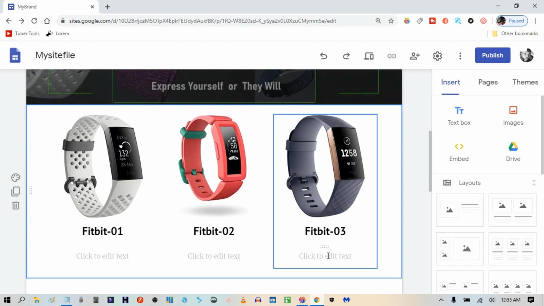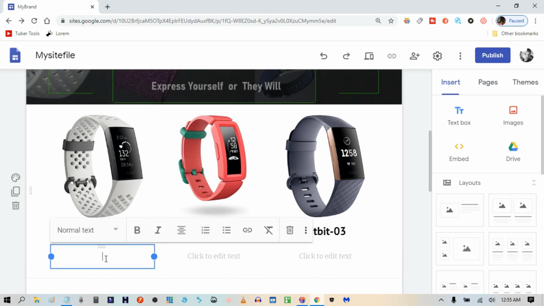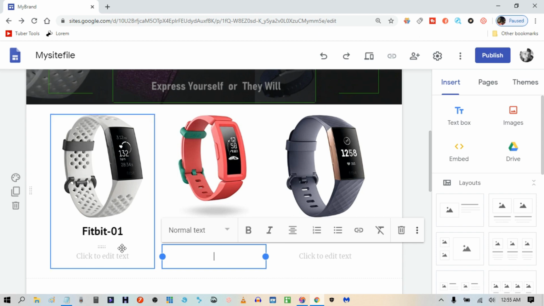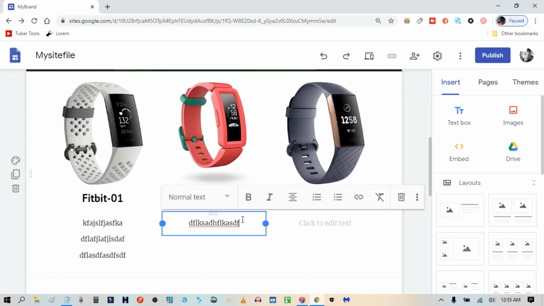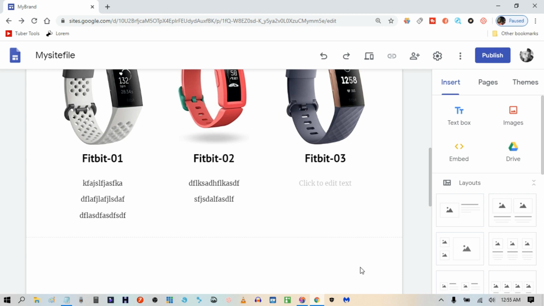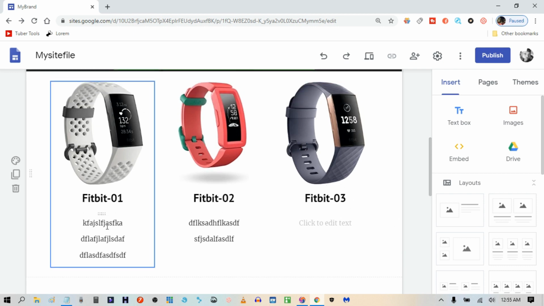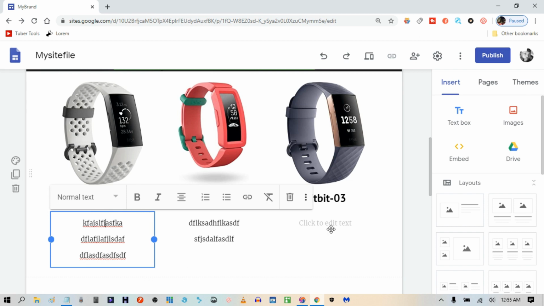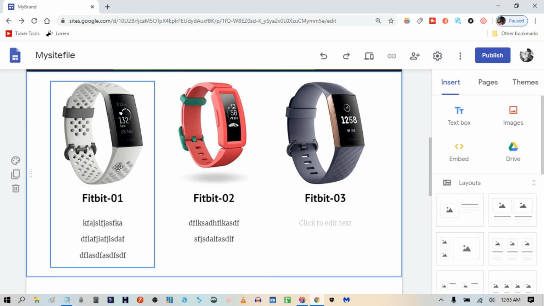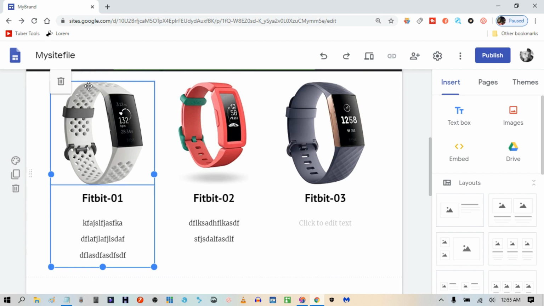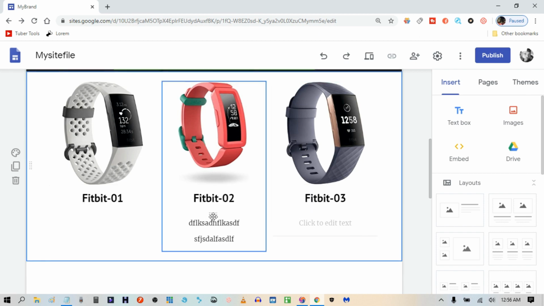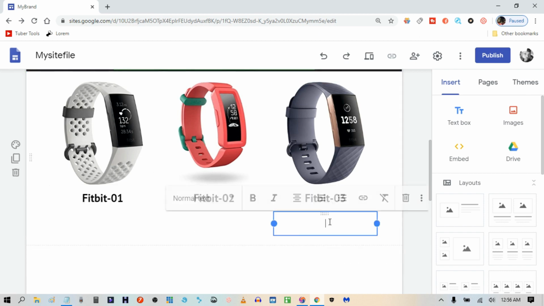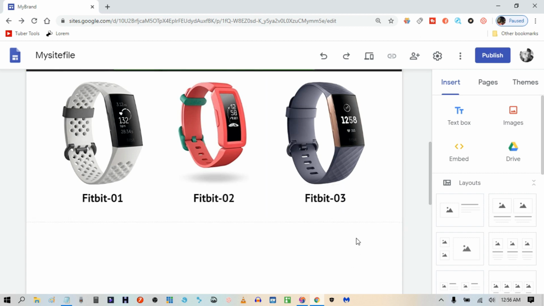So we have the text there. If you look down here, you have an area for a description. You can write a description right here, right underneath each of the items. But we're not going to use that. We're going to delete it. This is enough. So I'm just going to click that. You see it's in this blue box. When I click delete, that's going to go away. But if the whole thing is selected like this, if you click it and say delete, it's going to delete the whole thing. So you only want this area to be selected like that, the area where your text is. And then you're going to click delete and that's gone. And we're going to click this part, delete, this part, and delete. So we are left with just our items and the names, okay?